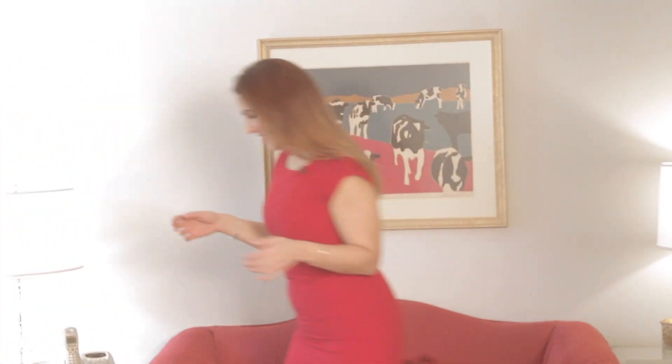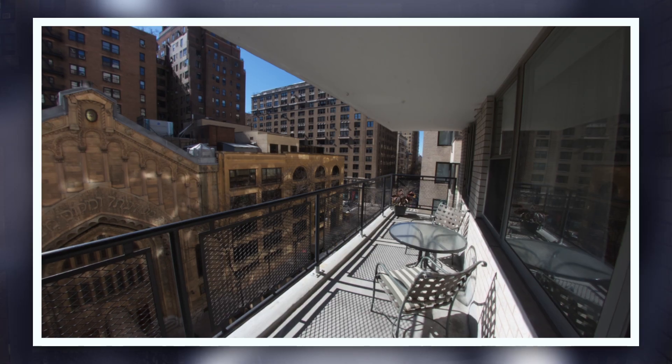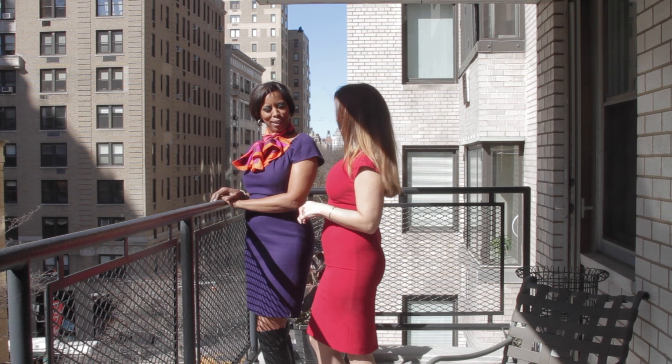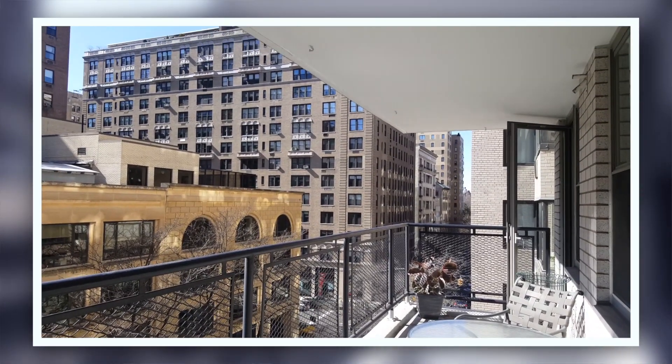What I really love is this over here. Yes, this room is right off of the Grand Terrace, which is really huge. Let's take a look at it. Absolutely fantastic. Now there are a couple of things I'm noticing. One is Central Park. Yes, you have the Central Park Reservoir to the right of us. You have this really large, spacious terrace.